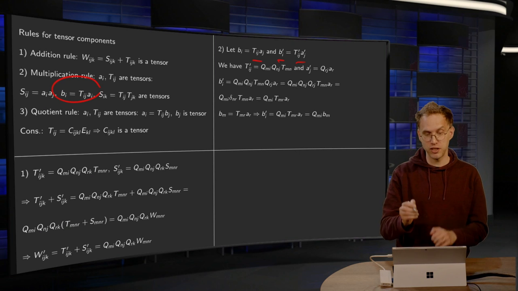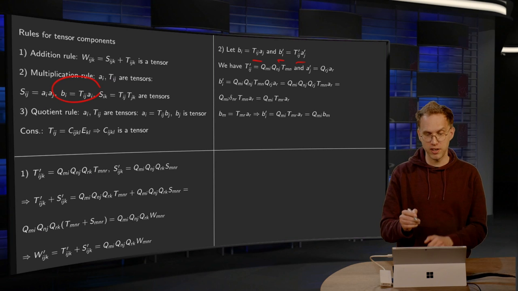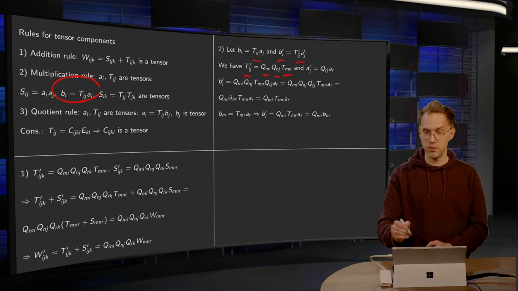Furthermore, we know that Tij and the aj, those are tensors, so we know how they transform, and we have to show that the b transforms in the same way, in order to have a rank 1 tensor, or a vector. So we know Tij prime equals second order, so two Qs: Qmi, Qnj, Tmn, and we know aj prime equals Qrj, Ar.